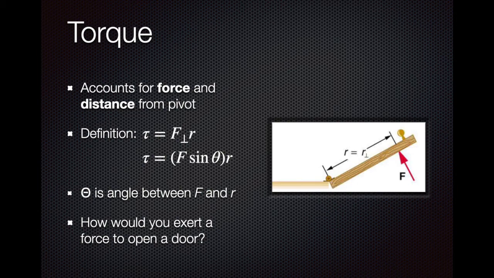So if we want to think about how all these things combine, we have to worry about the force, the distance from the pivot point, and the angle. We have a really intuitive understanding of this based on understanding how we open a door. And again, you can see the flipping physics video on Blackboard for a good video illustration of this.